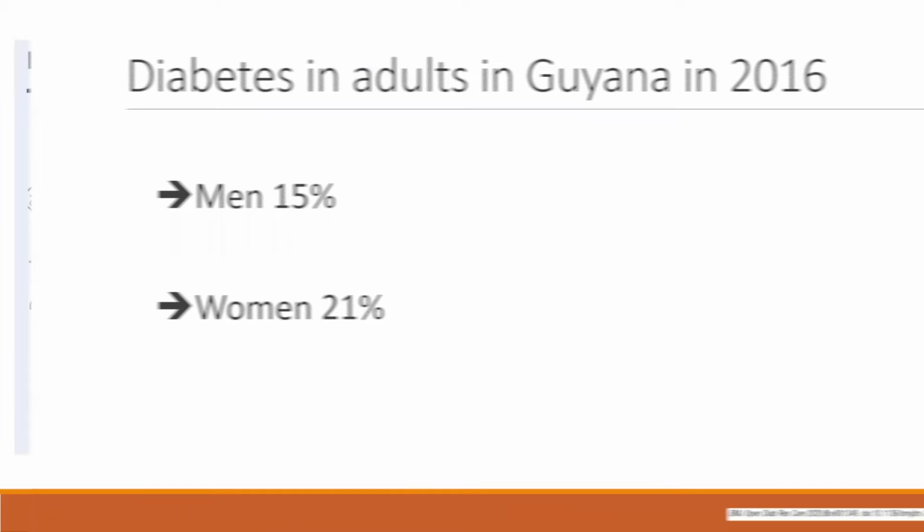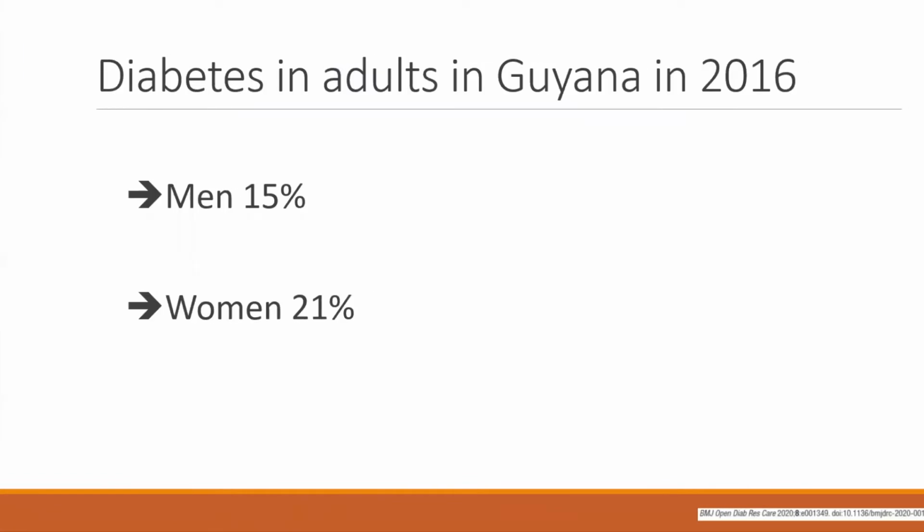And so here's some data from a recently published study. So this was published a couple of years ago, 2020. It's based on a study that was done in Guyana in 2016. It's for adults, people aged 20 to, I think, 69 in this study, rather than 79 in the IDF data that I've just shown you. And in this study, it was slightly less than 1 in 6 men, 15% had diabetes, and 1 in 5, 20%, 21% of women. So it's commoner in women in this study in Guyana.